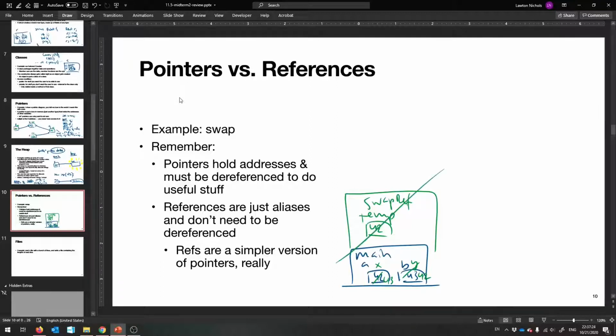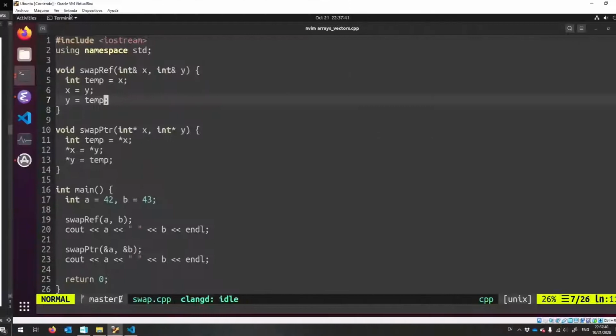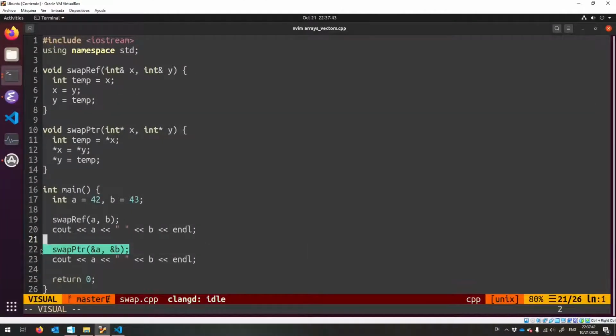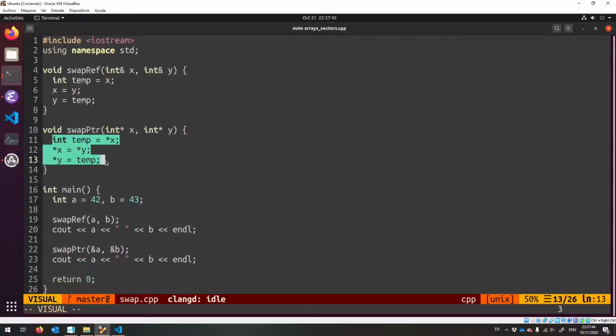And then once this returns, we're going to be back in main, so let me draw the state of affairs after that's all done. Eventually the stack is going to look like this again. We're going to be back in main with A holding 43 now, and B holding 42. So we're sitting right here, and we just called swap pointer, so now we're running this code.